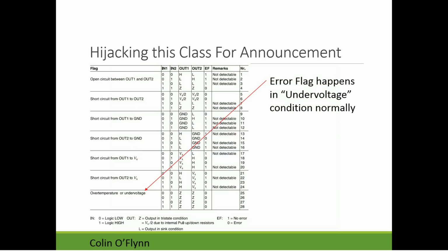So basically what we have here, there's this EF, this error flag. And when that's low, the LED is on, indicating there's an error. So there's a thing down here that says 0 = error. And basically there's a whole bunch of conditions that can make it happen. For example, if there's a short circuit between the outputs. What's of particular interest to us is this last one, over temperature or under voltage. So the error flag will happen in this under voltage condition.